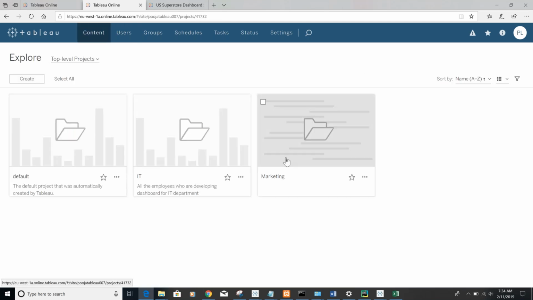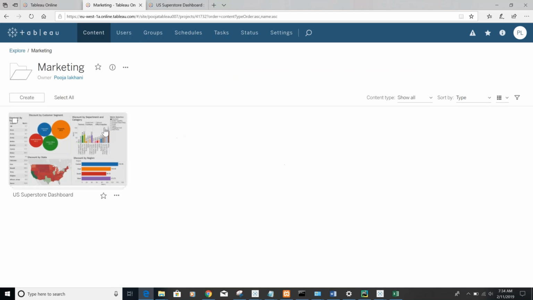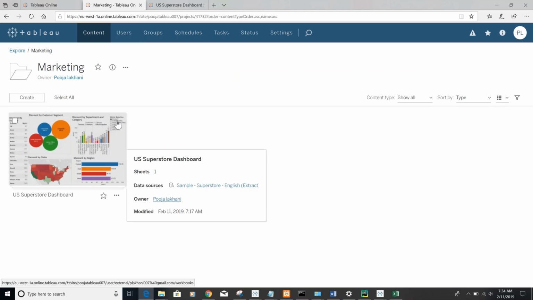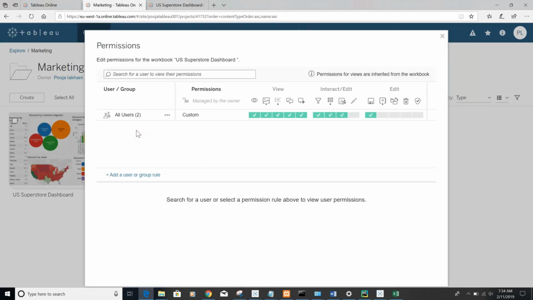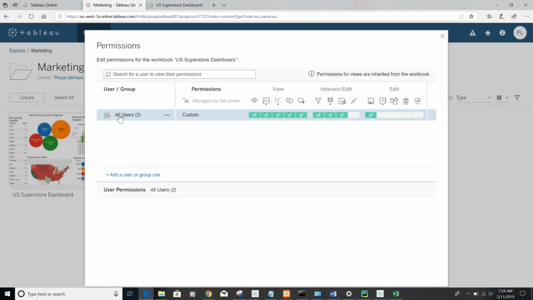So if I go back to the dashboard, there will be these three dots here, and you have these permissions. Now it says all users.